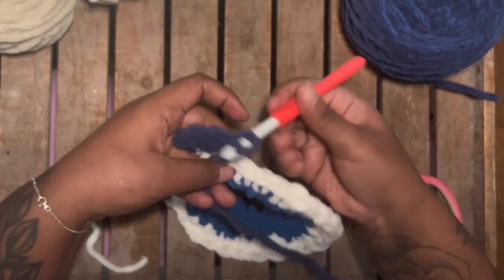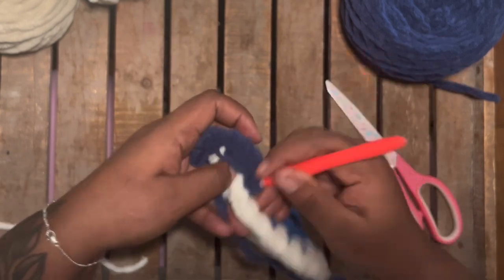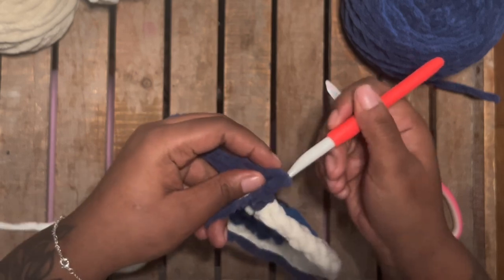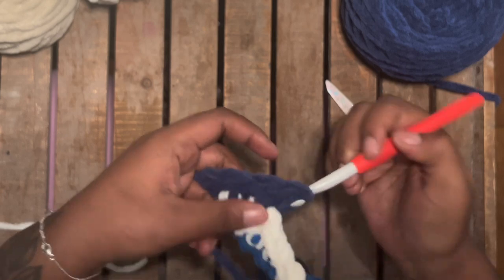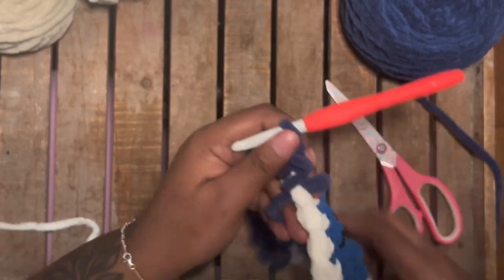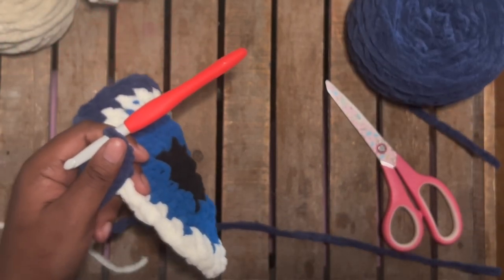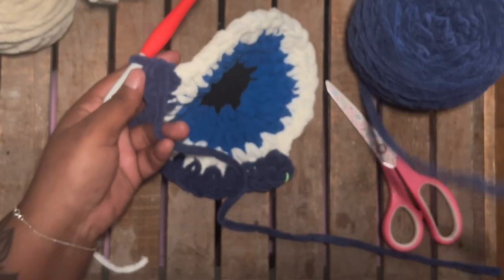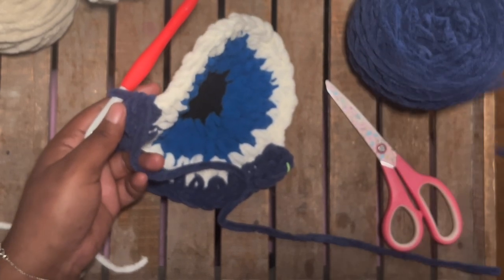One, one, one, one. Next space, increase. One. Oh, I need to pull some more yarn. Do I have the hiccups? Am I growing? Okay, gotta pull some more yarn out.